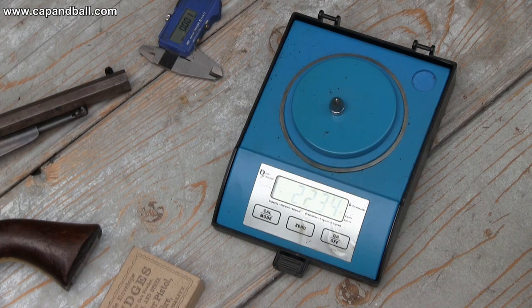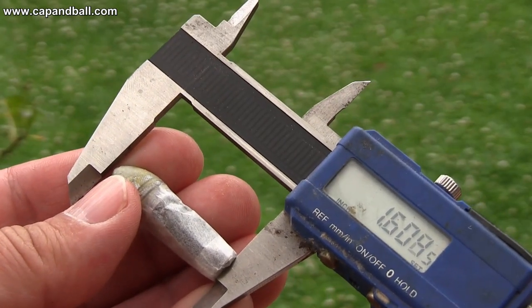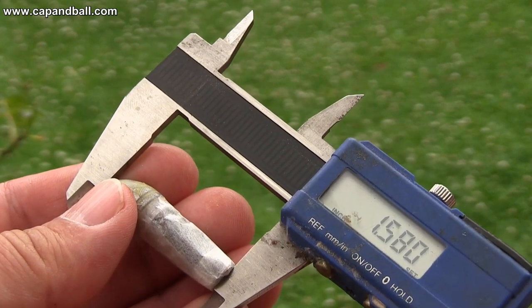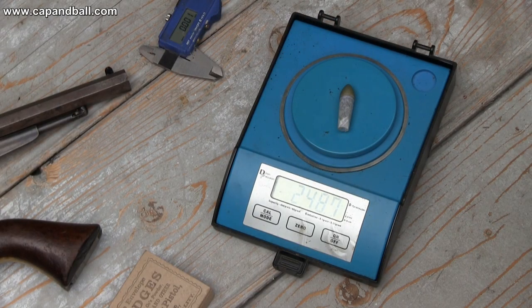The weight is 223 grains, which is also very close to the original. The length of the original cartridge is measured between 1.5 to 1.65 inches, and my cartridges are within the tolerances as well. The weight of an original Johnston & Dow cartridge was between 200 and 260 grains, so I am not far from that either.